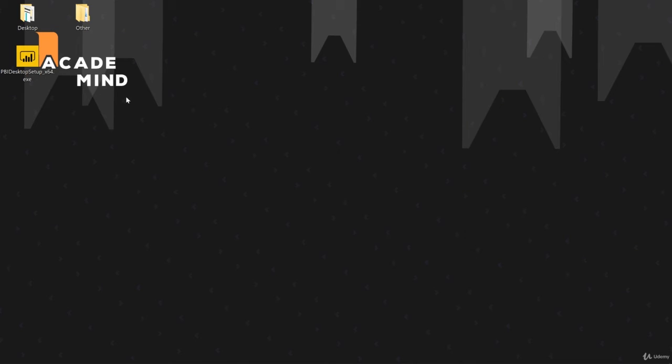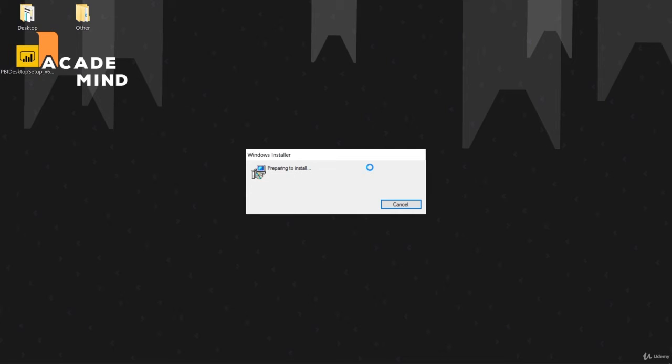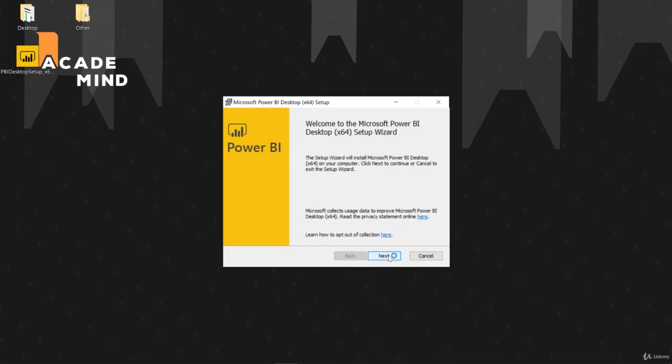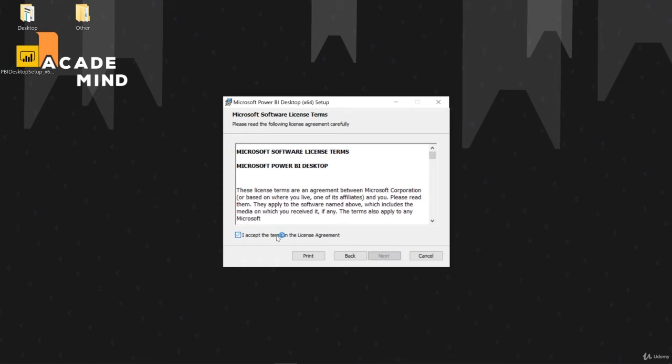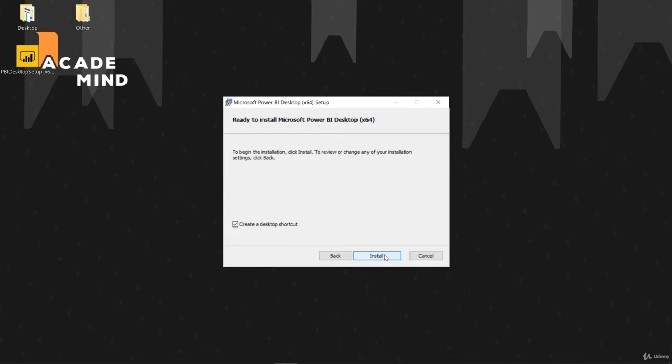The download finished, so you should have this executable file here. If you double click it, the installation wizard starts. So you can again select the language. We selected English already, so we'll stick to this one. Pressing next will bring us to the next menu. Here we can simply click onto next. We can accept the license agreement, press next once again. There you can now change the path where Power BI Desktop should be installed to. For me, the default one works totally fine, so I'll click next once again.